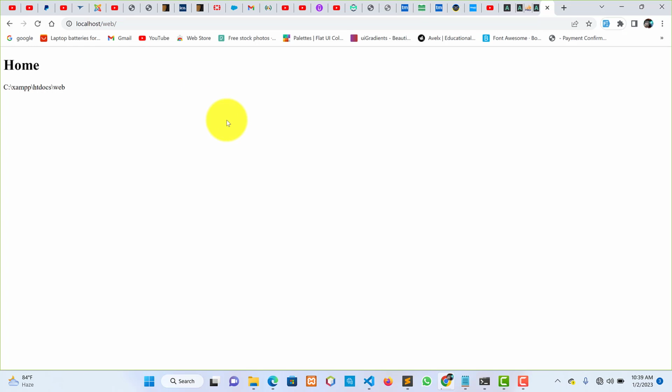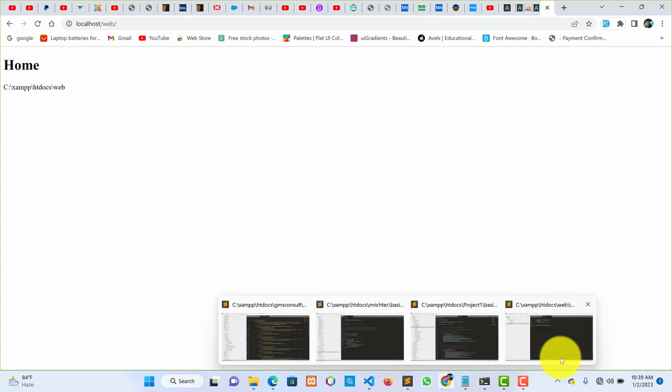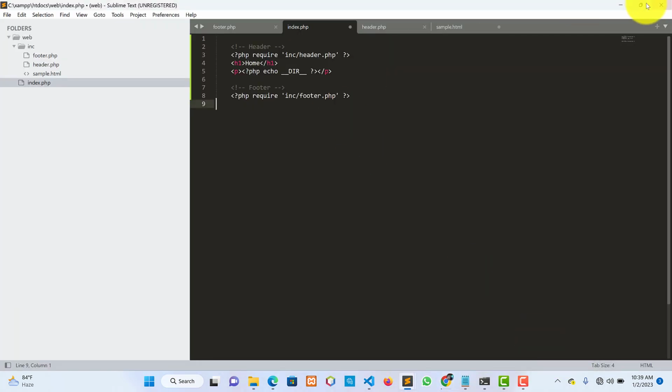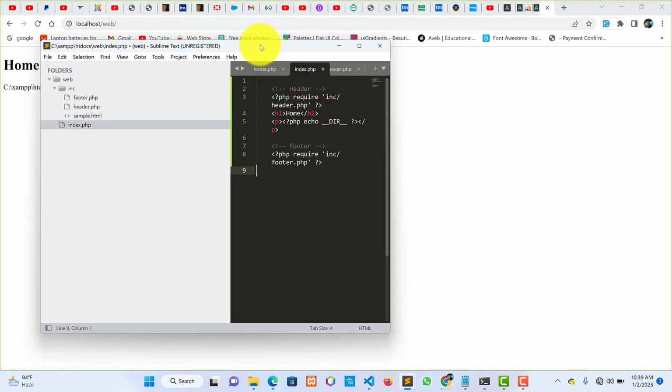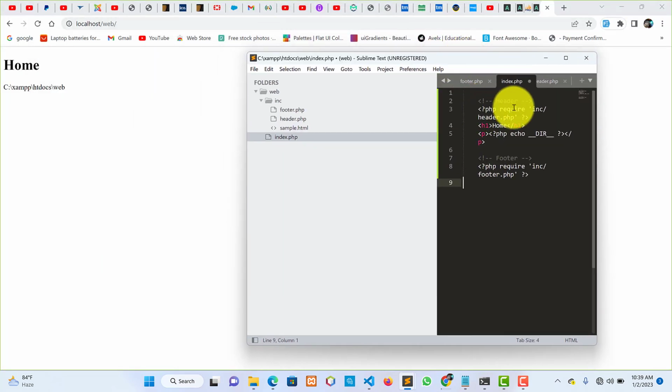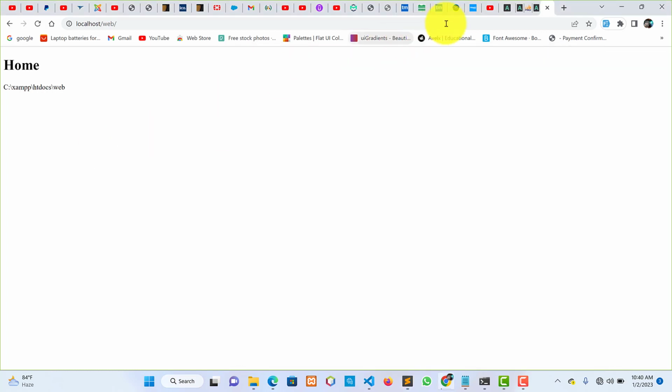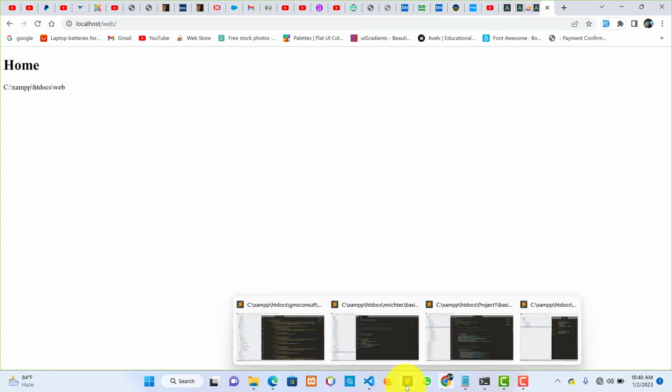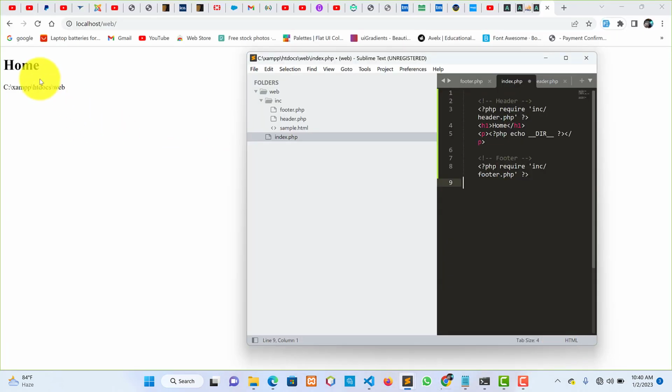Can you see this? So that means my code is working. Let me show you. Let me minimize it here so you see what we've done. This include require header has helped me to require the title and whatever is in the header area here. And where is it, guys? I told you that when you put your cursor here, you're going to see the name. Can you see it? PHP dir demo. Very good. Now, where is this home coming from? That is the h1 tag which I've created here. Can you see this, guys?